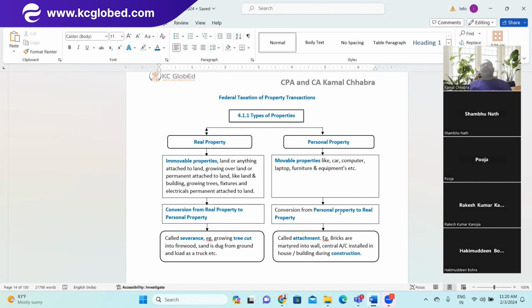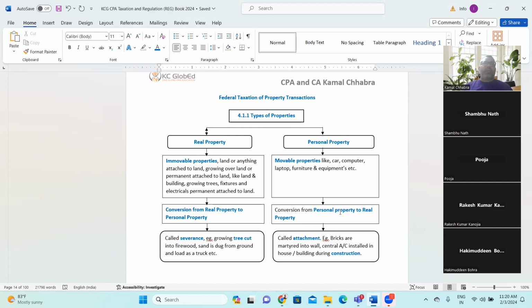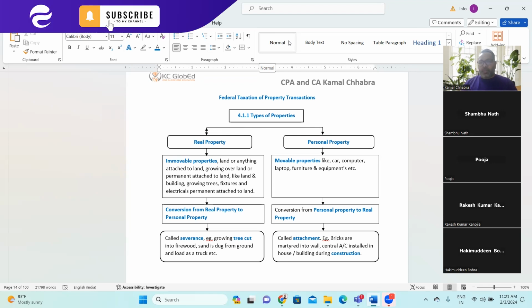And this is very different from what we are used to and what we are exposed to in India, right? So here we need to clearly look at that there are two types of property. The first one is real property and the second one is personal property, right? The real property is that property which is land or anything which is permanently attached to the land. So that property is called real property. Any other business property is called personal property.